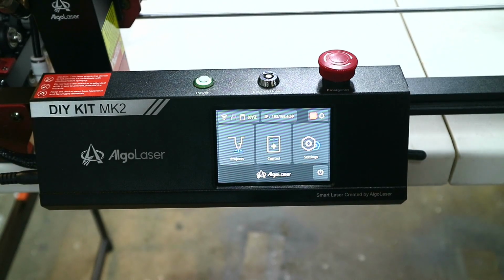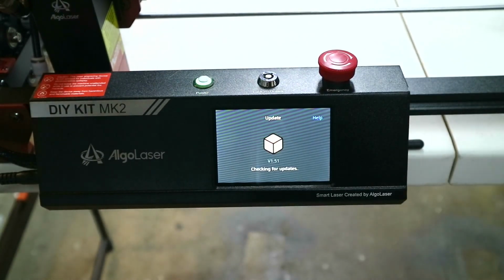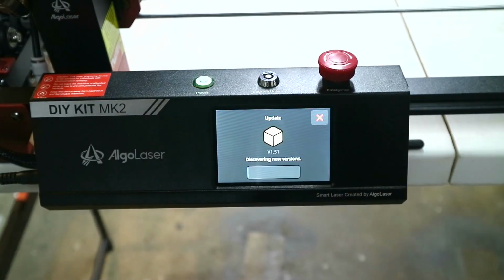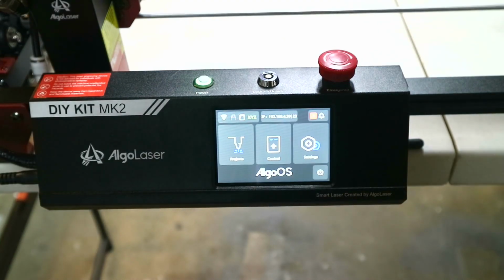All right, what I would like to do is the update. Can I do the update from here? Firmware, how about that? Checking for updates, yay. Discovering new versions, click to update. And here we go. Okay, the update is done and we are back at the home screen.